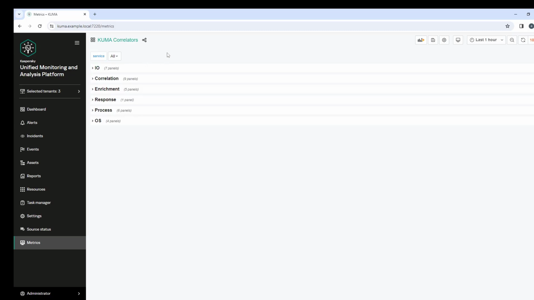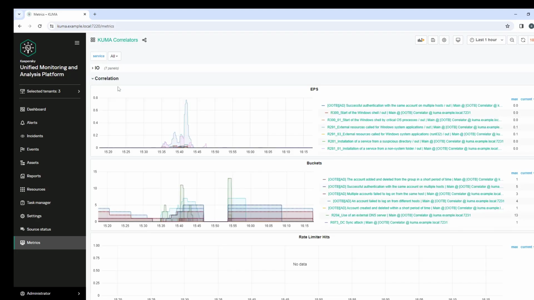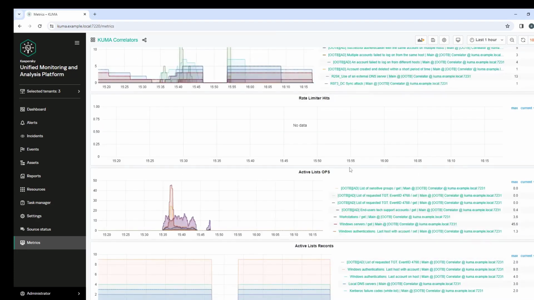Here you can find how many buckets were created in a particular correlation rule. The horizontal rate limiter line shows when the correlation rule hits the limit on the number of operations per second.